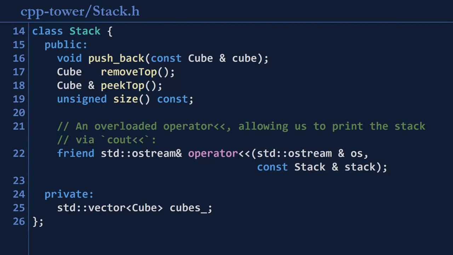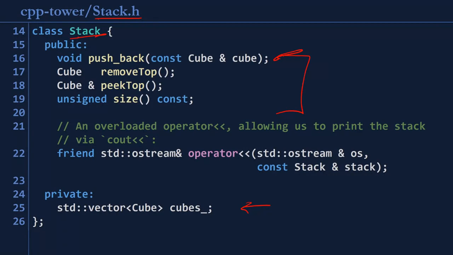Here in the stack class, we have 4 public member functions and 1 private member variable. We know it's a stack class because we see class stack here, and this is in the stack.h file. So let's look at the 4 member functions. The first one is push back. This borrows this terminology we see from the vector, and this pushes an element to the last element on our stack, which is the top of our stack.